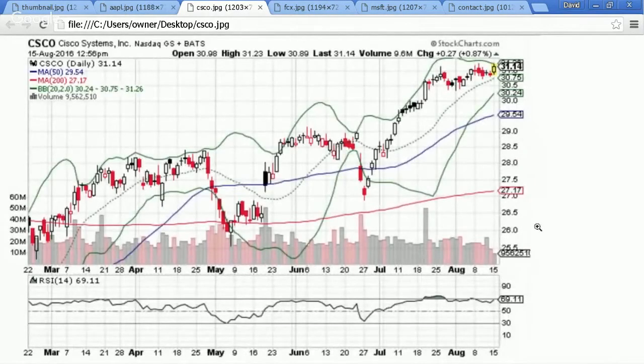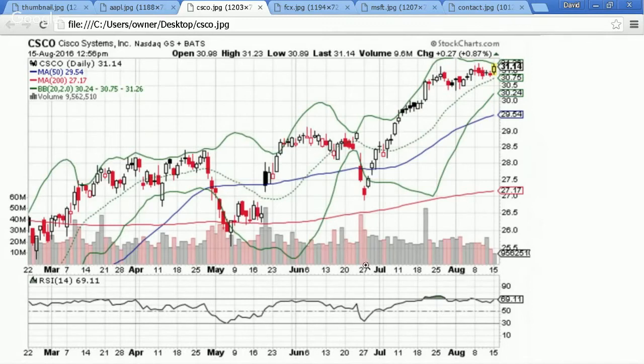Let's look at some other examples, and I think you'll see that these things don't always work. Here's Cisco, and right here, this has nothing to do with an earnings event or anything like that. Right here, according to the RSI indicator, it went into overbought territory. And right about here, somebody might say, okay, that automatically means I should go short or buy puts. And that has not worked out well at all.